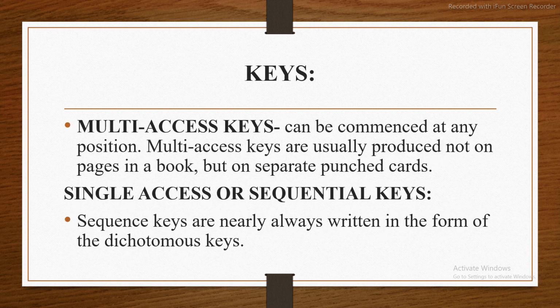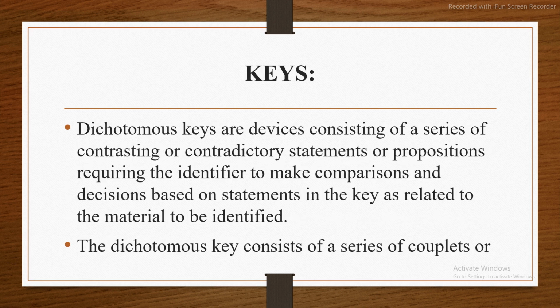Next is multi-access keys. They can be commenced at any position. Multi-access keys are usually produced not on pages in a book, but on separate punched cards. Single access or sequential keys are nearly always written in the form of dichotomous keys. Now the question is, what is meant by the dichotomous keys?